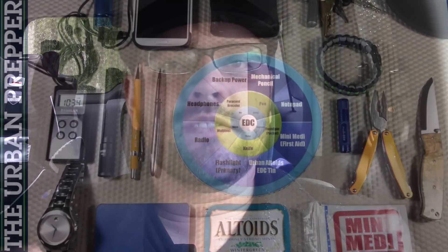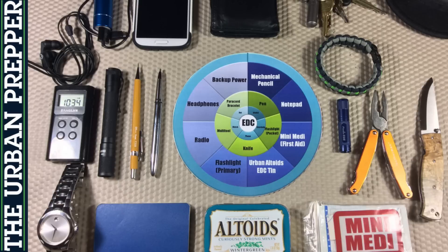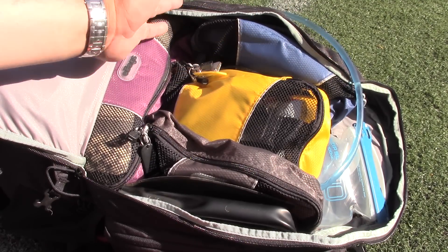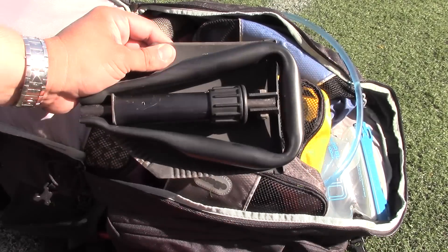Let's talk in a little more detail on how this vehicle preps project is going to be laid out. I basically have a plan for tiers of individual items and modules for my vehicle, and I want it replicated to both vehicles. It's going to be similar to my EDC which uses tiers — tier one, tier two, tier three — and also similar to my bug out bag which uses modules. A module is a storage container with one particular type of item, like food or tools, but not all items in your car need to be in a module — for example, you don't need a fire extinguisher module, you just have the fire extinguisher. The strategy is going to be prioritized based on distance from the driver's seat.